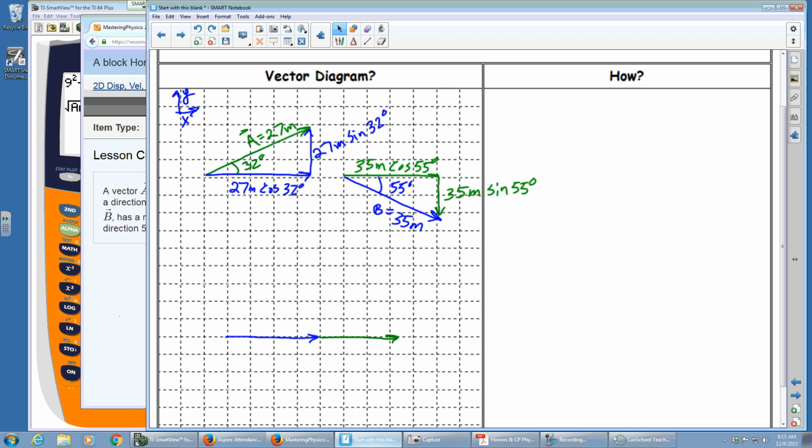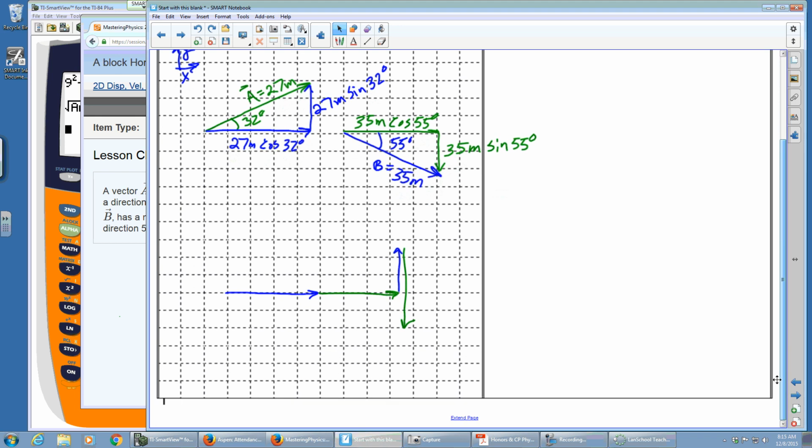And if I did the math right now, I'd find that. So I'm going to arrange them. There's my A, and then my B, I think, is going to end up being in that direction. So I've arranged my components tip to tail. So that means that they all add up to the resultant of adding all four, from the tail of the first one to the head of the last one. So I've arranged them all tail to head, and then my last one goes like that.